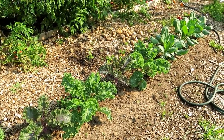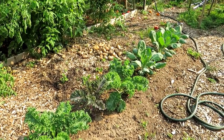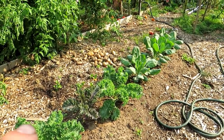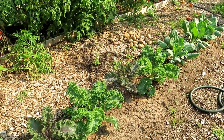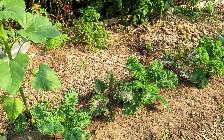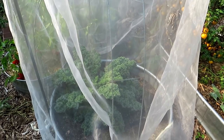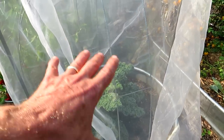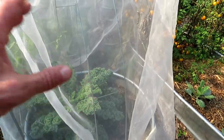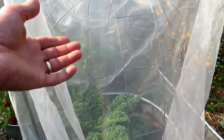There's another strategy I wanted to show you. I've been talking about it, but I want to show you how well the plants are doing. These plants were planted at the same time as the ones I'm going to show you, and the strategy is using ag fabric to cover your plants. This was my experiment from the spring. I had a brussel sprout in there that did wonderfully well — I've already harvested and ate it. This is a blue curled kale, and it has been protected by this ag fabric.